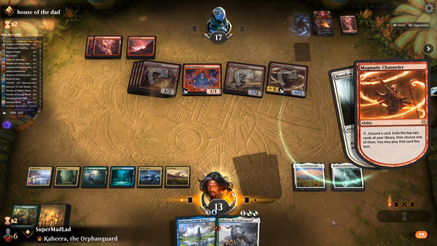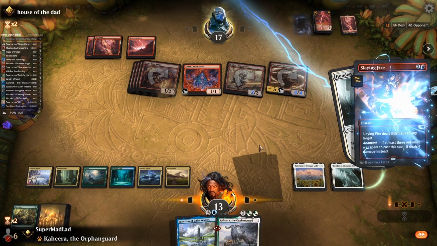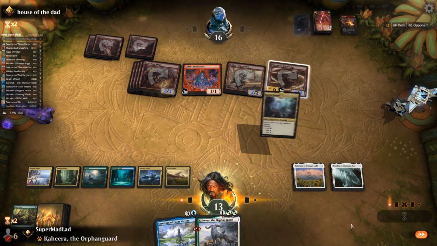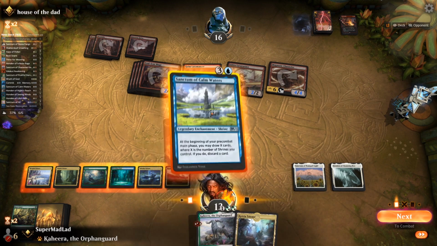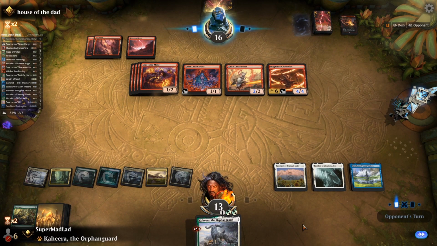Yep, there's the land. So I'm going to exile 2 cards. I get to pick 1. They're going to go with the Slaying Fire for 4 points of damage at our face. Again, not sure why they're not making good use out of the prowess triggers, but to each his own. I'm just going to go for it. If we're dead, we're dead.